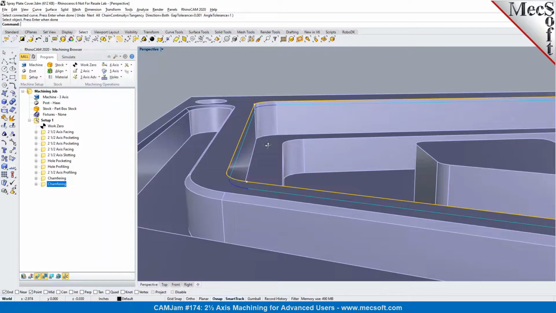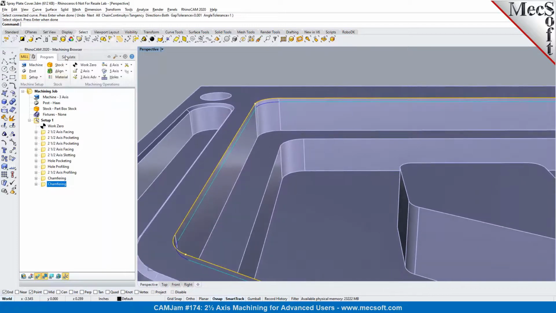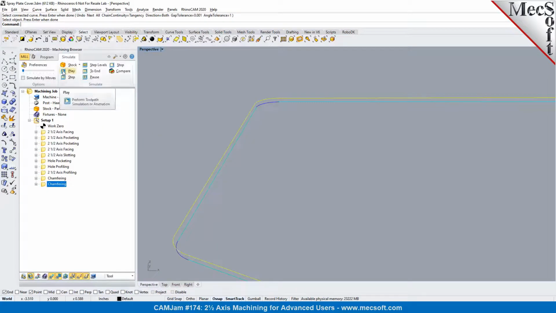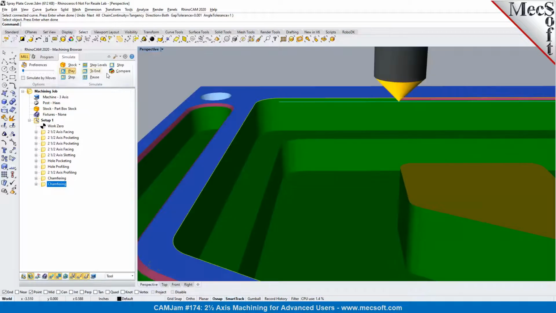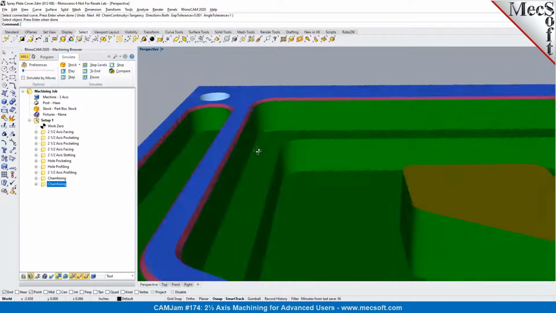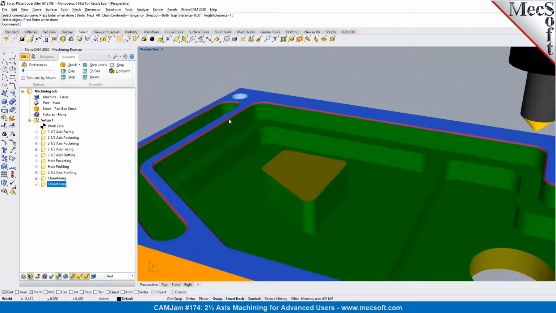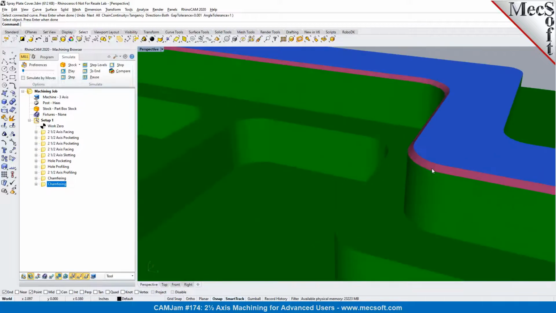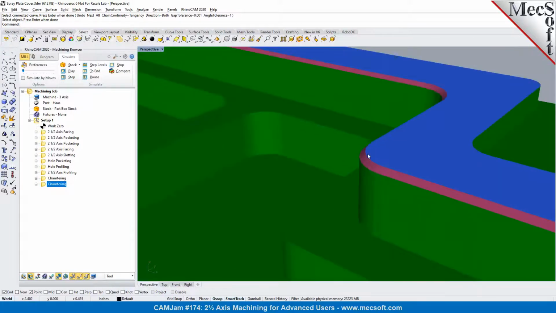So you could program chamfer operations with parts by just selecting a sketch or an edge where you do not have the chamfer even built into your design. So this is a very nice way of programming your chamfer toolpaths. So you don't really have to model it in your solid model. If you do, you pick the bottom edge. If you do not, you can pick the top edge and you can still program it.